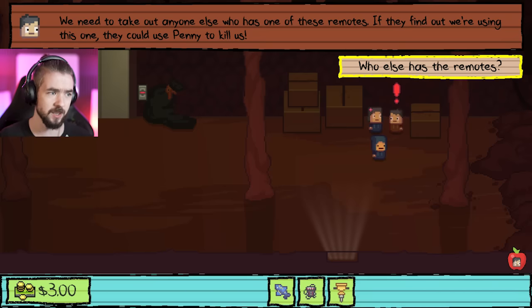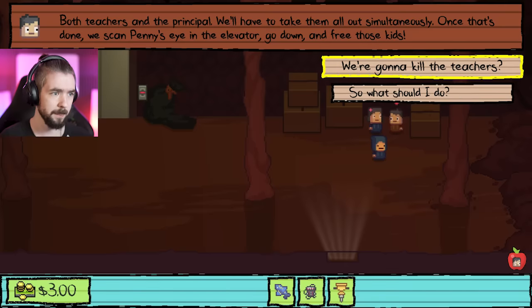If they find out we're using this one, they could use Penny to kill us. Where's the remotes? Both teachers and the principal. Okay, so Danner, Miss Jigglytits' one is gone. And then the principal. We'll have to take them down all simultaneously. Once that's done, we scan Penny's eye in the elevator, go down, and free those kids.